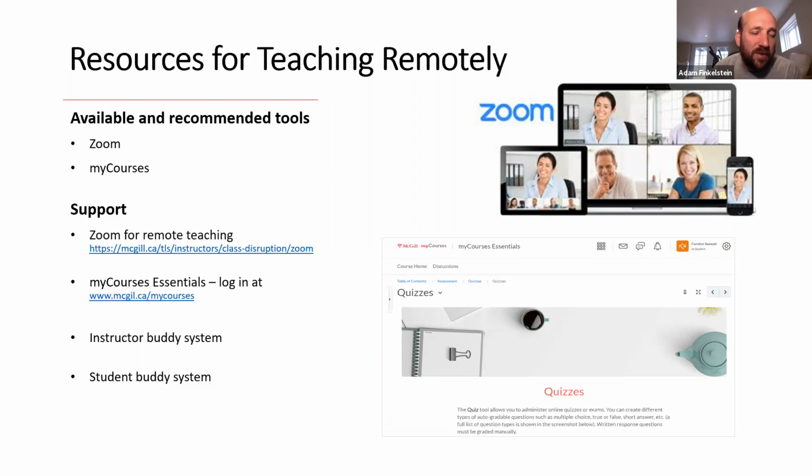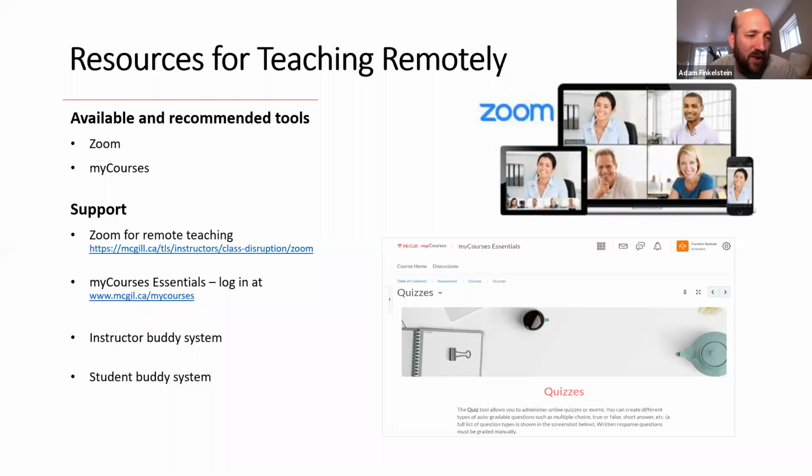Also, in terms of resources for Zoom, there is another great resource for students. Ava just posted that in the chat, and we have links to it on the website. That is a great tip for students who are starting to use Zoom. What do you need to worry about? What do you need to do? How do you get prepared? How do you make sure you have the right computer? All that sort of stuff is there.